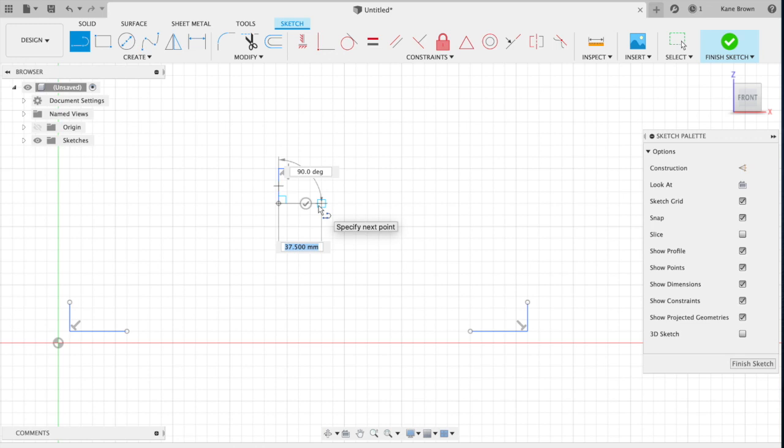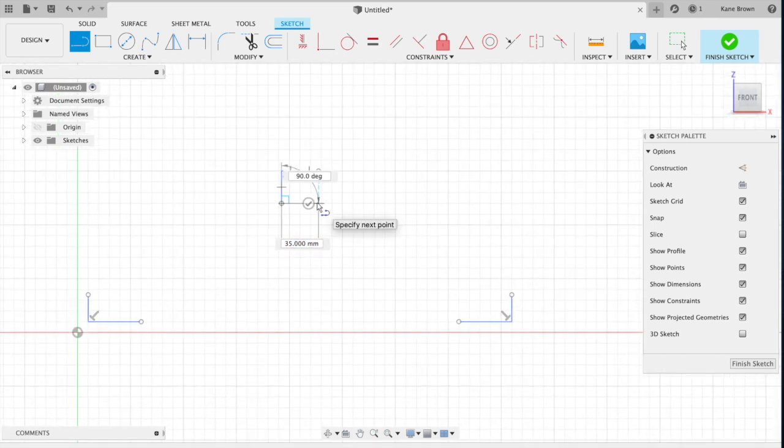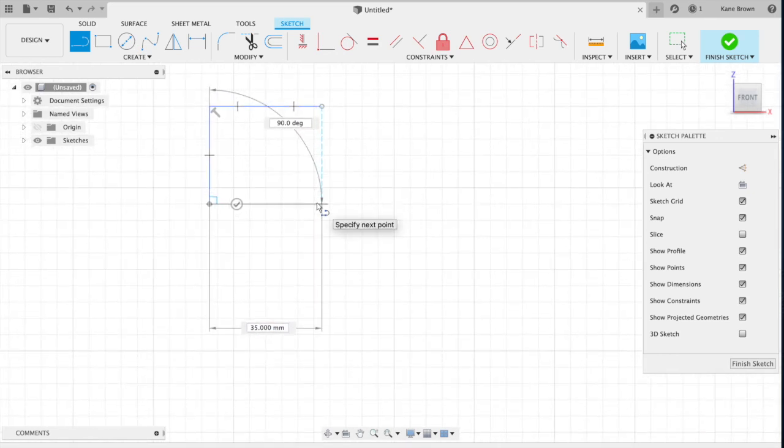Move to the right. At this point I need to only go 35 millimeters, but you'll notice that you can't get that exact measurement easily. There are two ways to do that: you can either type in 35, or hover over that dot again — not clicking, just hovering — then move straight down. You'll notice a vertical dashed line appears in the drawing window, indicating you are perfectly parallel with that dot at the top. When your measurement says 35 millimeters, click. Then go back up to the top of that box and click again to finish that part of the sketch. You'll notice that when lines are closed, that box will be orange.